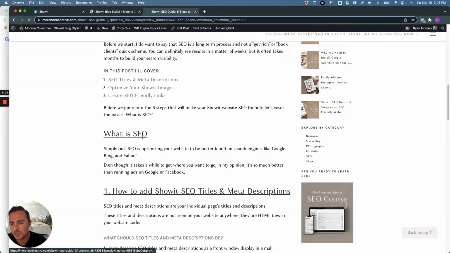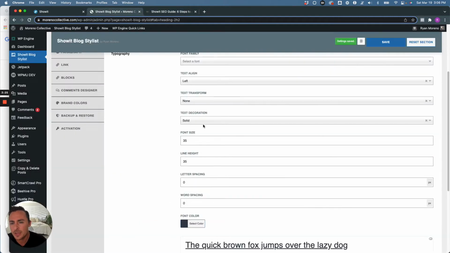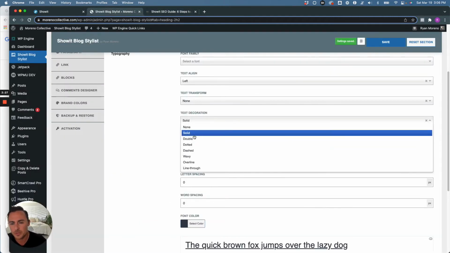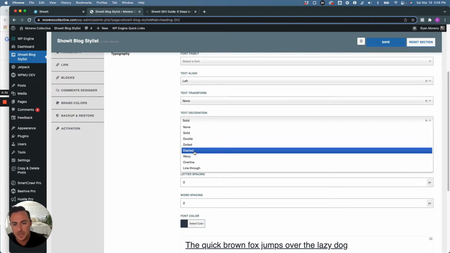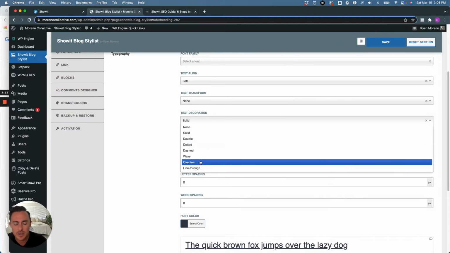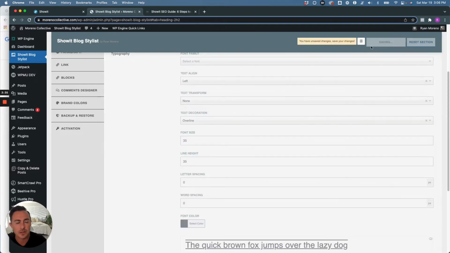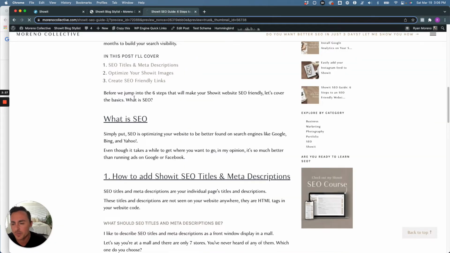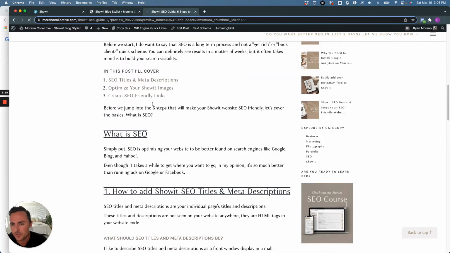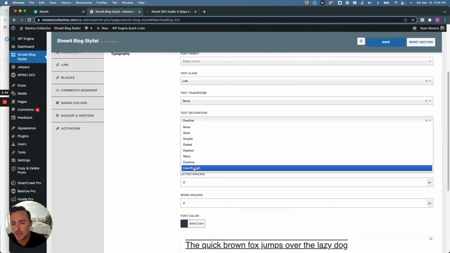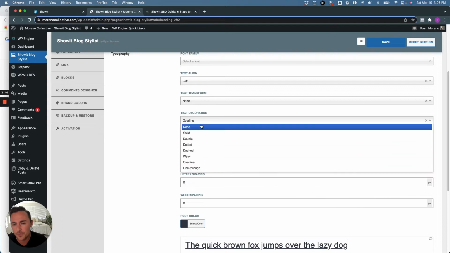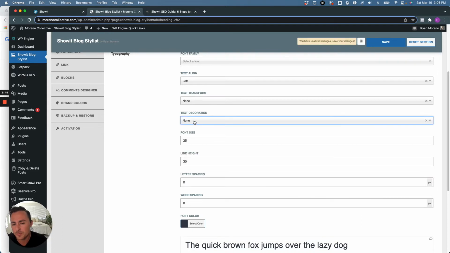Text decoration. Solid just means it's going to be a solid line underneath it, so like an underline. If I hit refresh, you'll see that it's just like that. You can go through and play with some of these doubles, just a double underlined, dotted underlined, dashed underlined, wavy underline, overline kind of adds a line above and below it. So we can refresh, you'll see just like that. Again, you probably won't use a lot of these. Line through is like a strike through. So most of the time, you'll probably just use none.